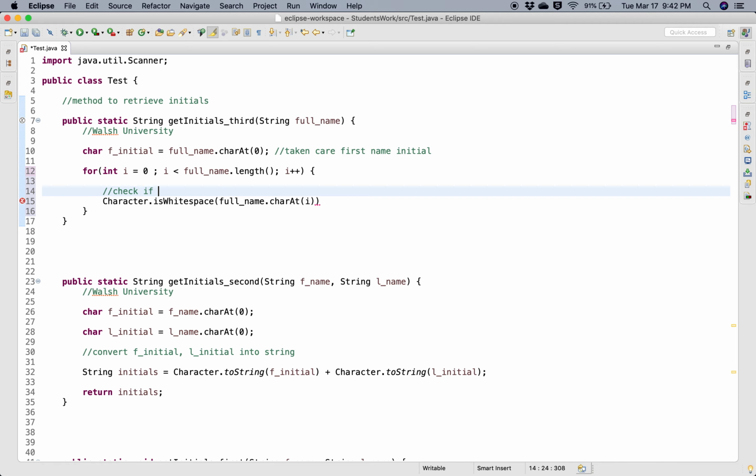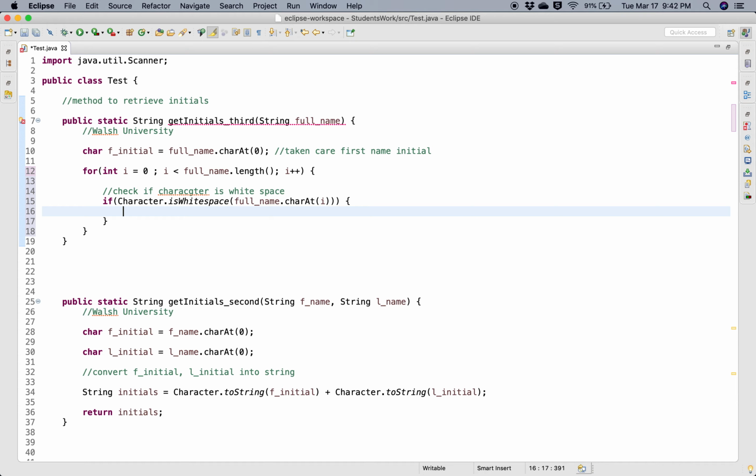If it's true, only if it's true, I want to get the last name character, so it's going to be the last name initial, which is fullName.charAt. I'm not really typing well.